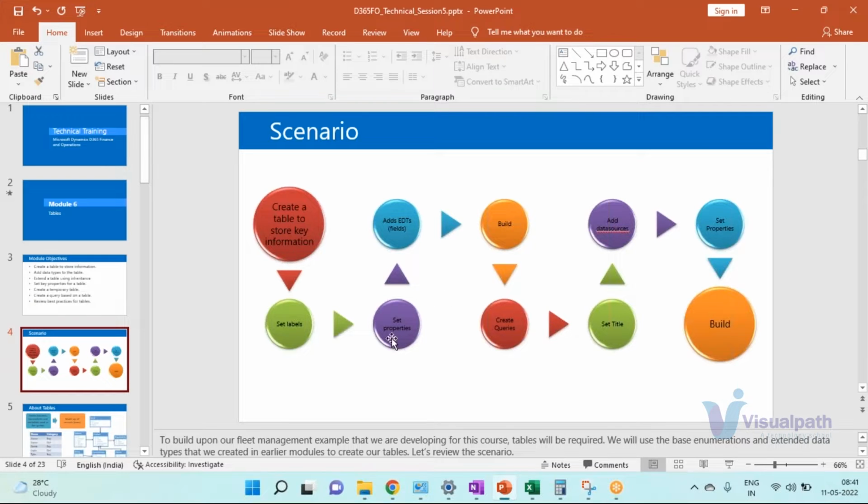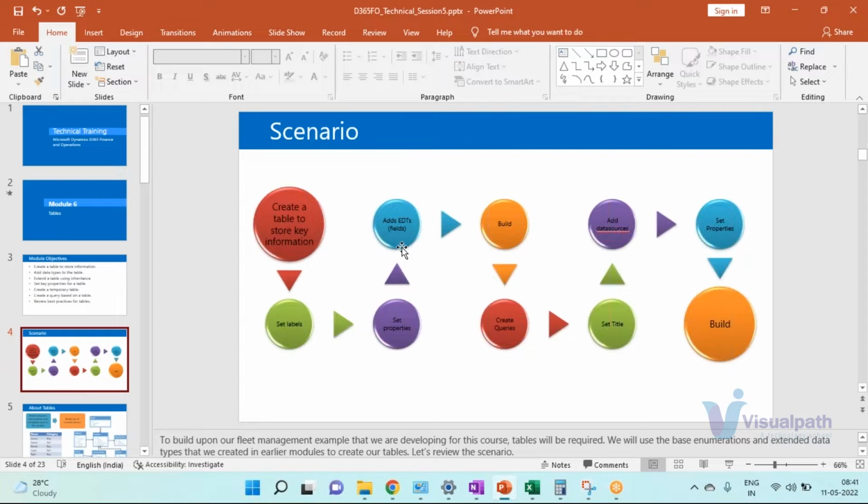First I create my tables, then I set the main properties of the table: whether this is a permanent table or a temporary table, and what my indexes will be. All these are very important basic properties. I'll come to that, but just to let you know, these are the things that we set first. Then we start creating the fields, which are our base enums and also our extended data types.